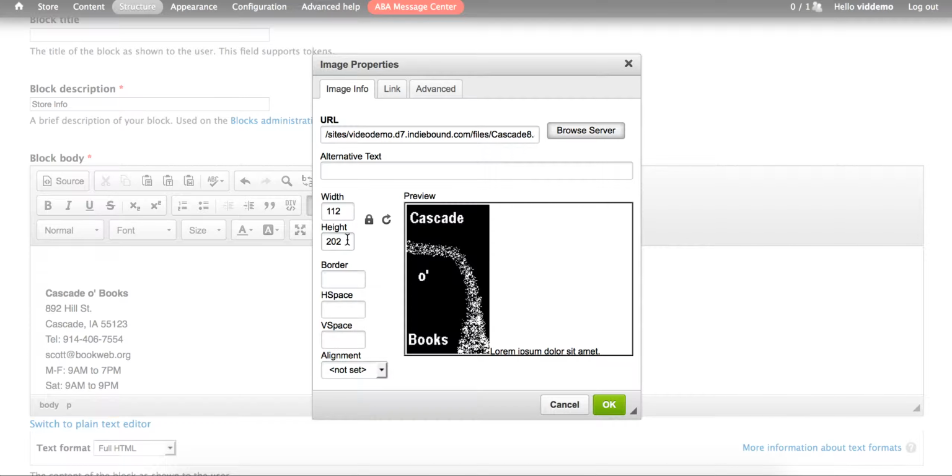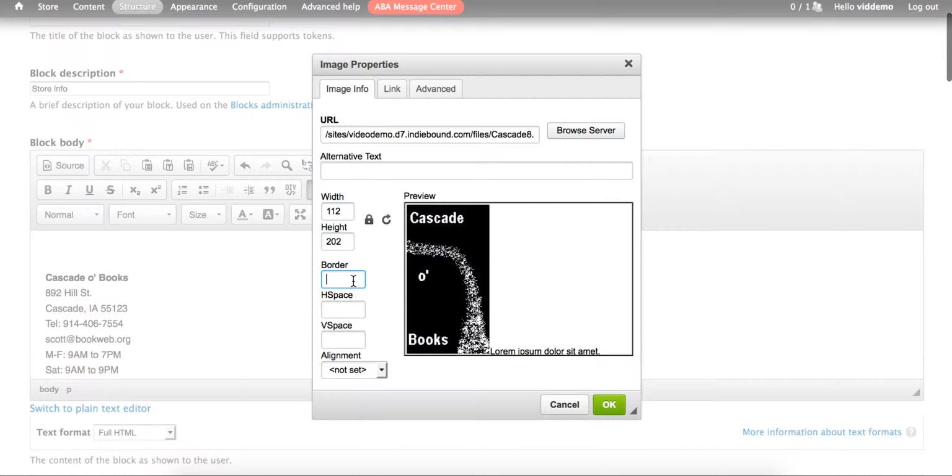As I mentioned before, you do want to upload these images at or close to the dimensions that you're going to be using on the site. The more you use this tool here, the more distorted your image might become. Again, you don't want to be uploading an enormous file and showing a tiny picture, or vice versa.